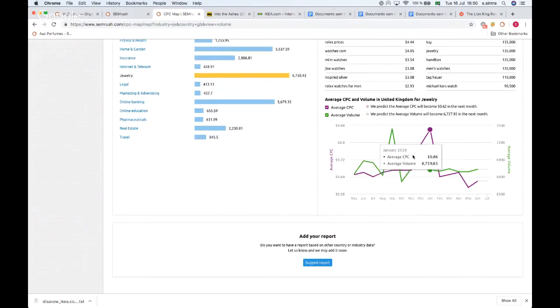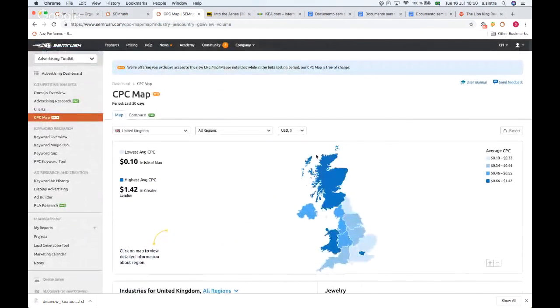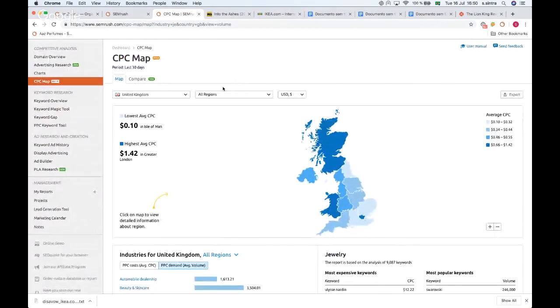And on the right side here, you can always see the trend of CPC and volume, and we will estimate if the volume and CPC will go high or low the next month. It will be good for you to get estimations on your campaign and where you should invest, where you should do some new ads.